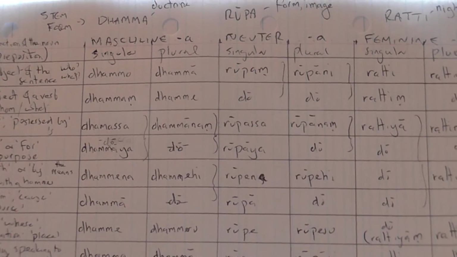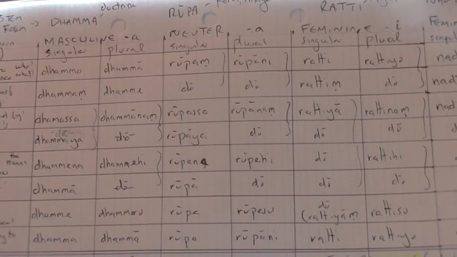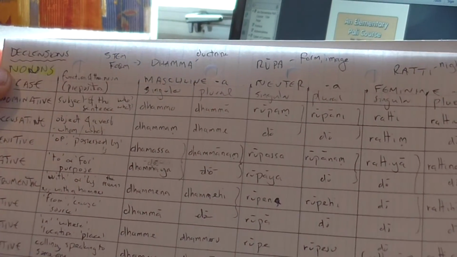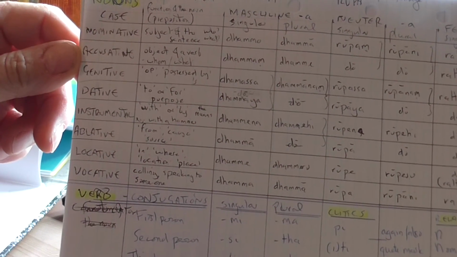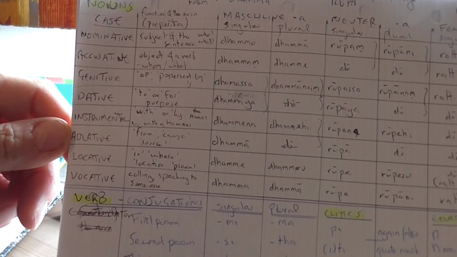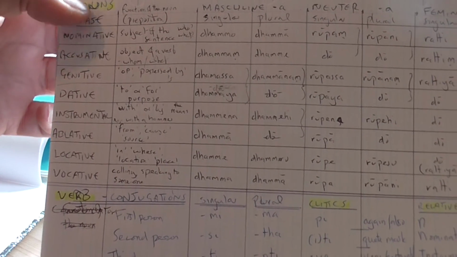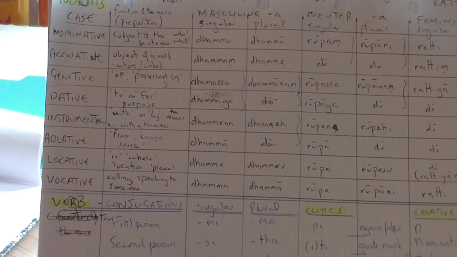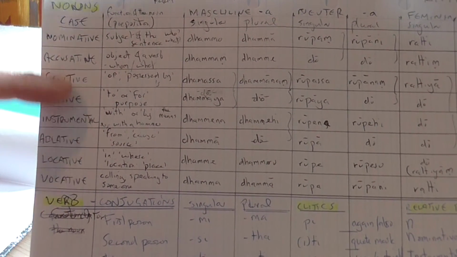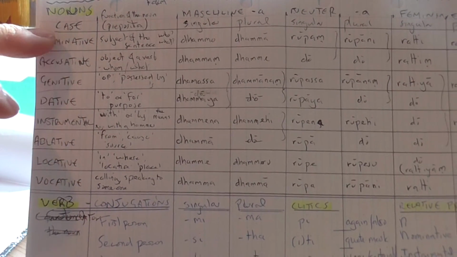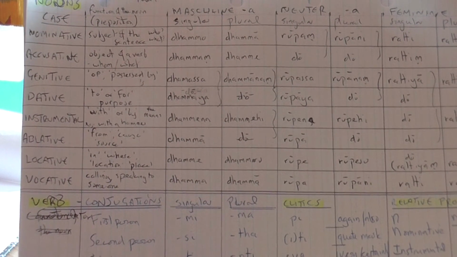when I'm reading a bit of Pali text, I can then cross-reference to this cheat sheet to see what the ending is. So I'm looking, say, for a noun, and I've written down the cases there: nominative, accusative, genitive, dative, instrumental, ablative, locative, vocative. If you're not familiar with nouns being declined, which we don't have in English, but they do have in, say, German and Latin, it's a bit of a tease to get your head around. But in summary, what these do, by the word ending, is indicate what the function of that noun is.